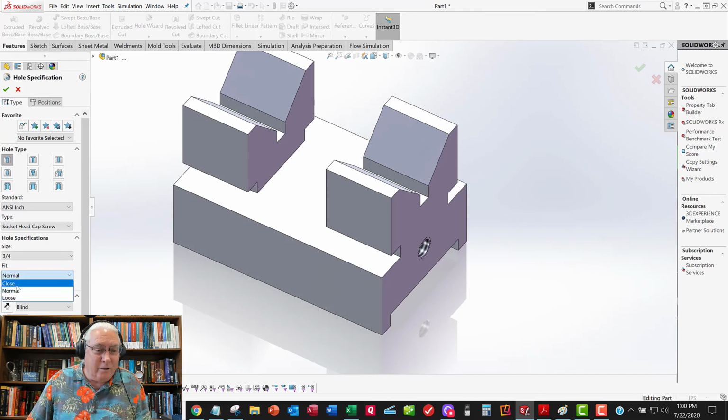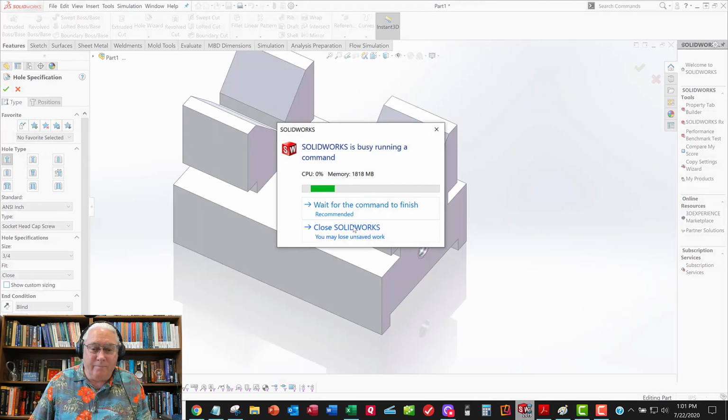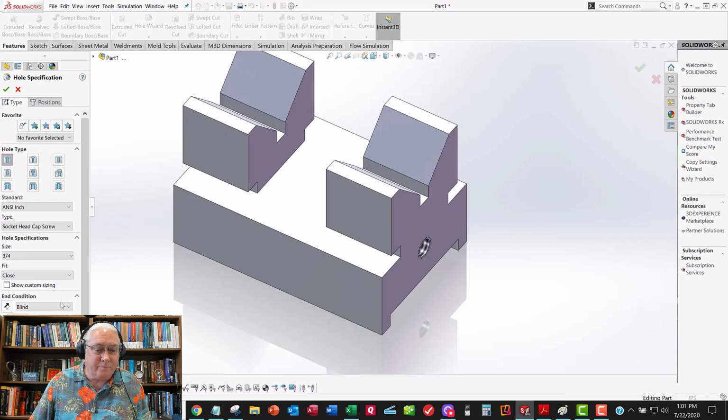So I'm just choosing numbers from the table. SolidWorks has all those numbers from all those tables we've been using. They're all built in. It's parametric. It's what you would expect. So 3/4 inch close fit clearance hole in condition. In this case, it's going to go all the way through. So I need to change blind to through all.